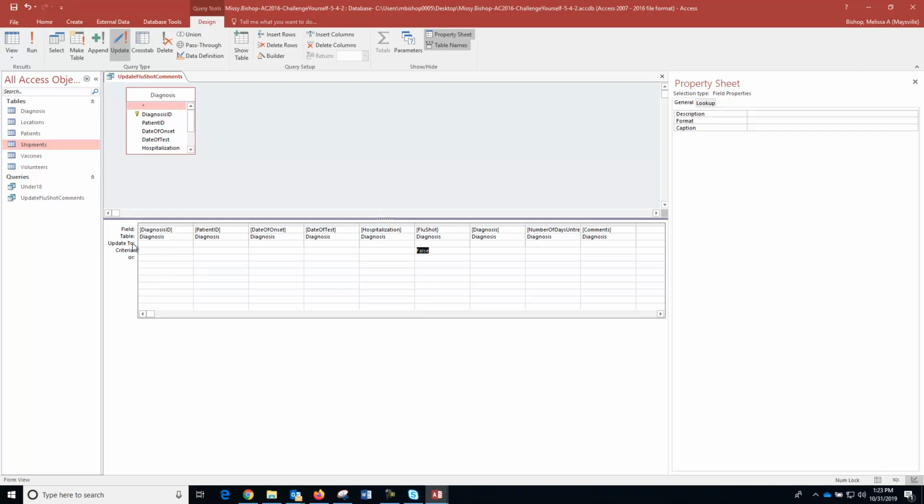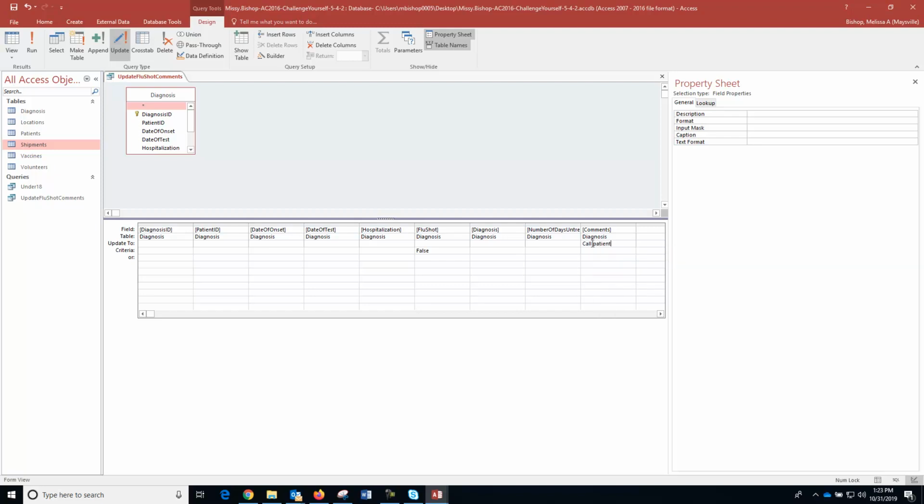So when I update to, I want to type in call patient to make appointment for flu shot under the comments field. So I want to make sure I'm in the cell for update to, and then we want to type in this comment.